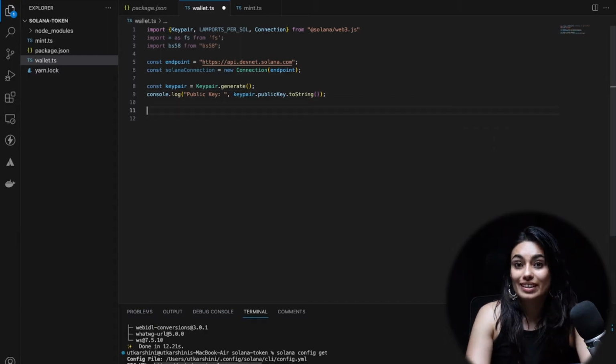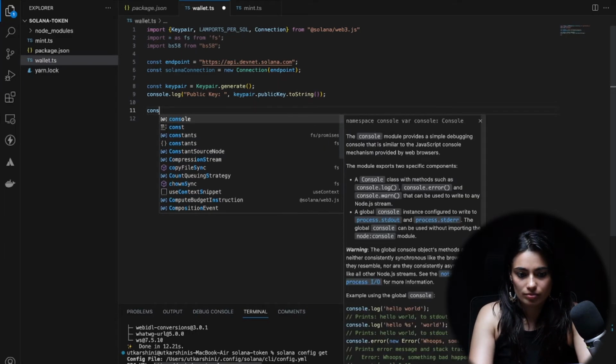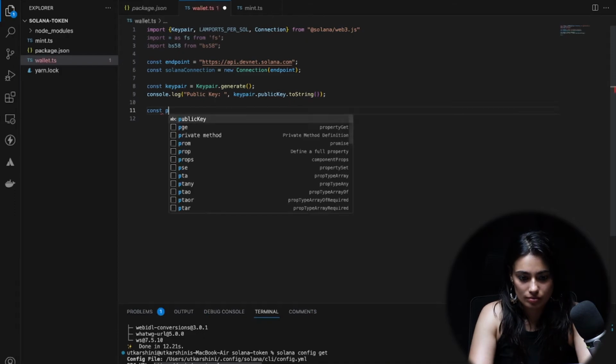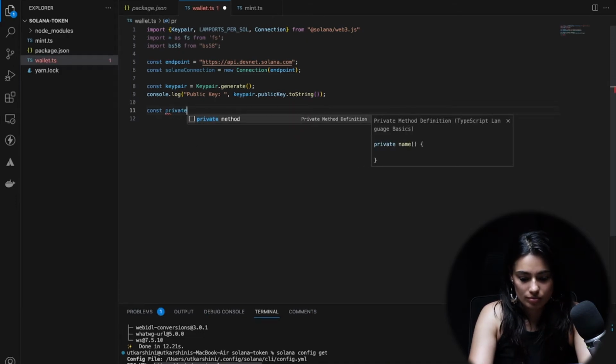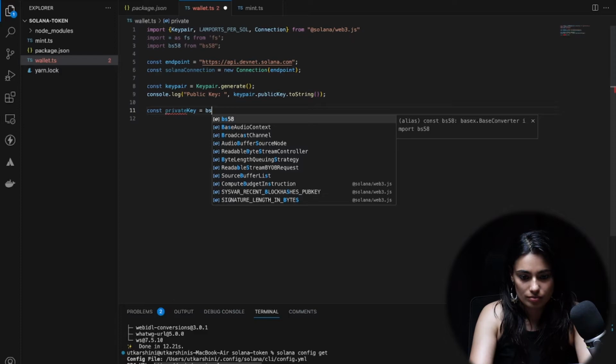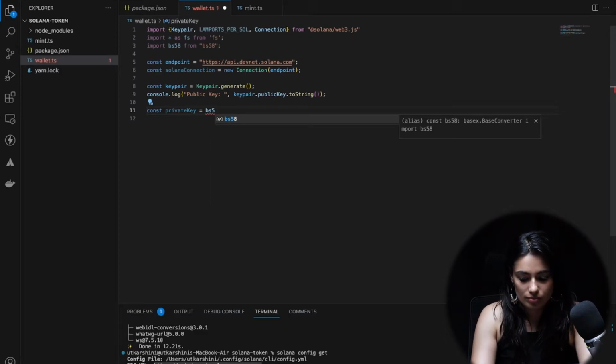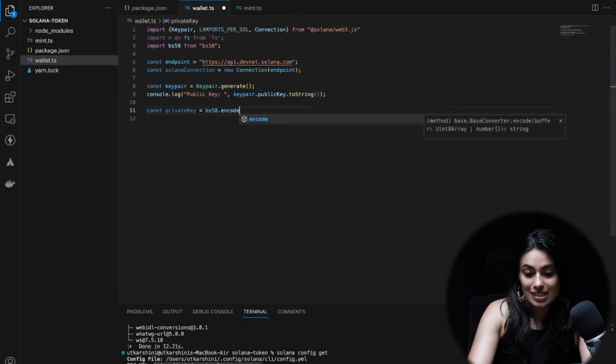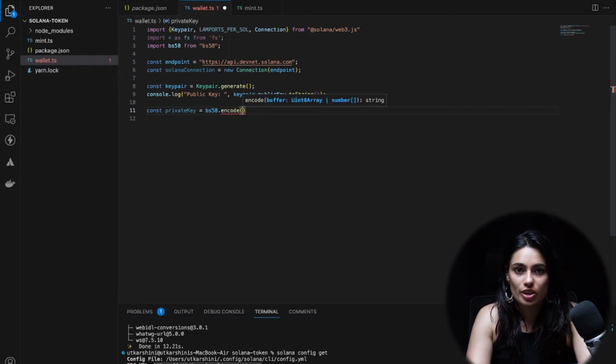Once you have generated the key pair, we also need to do a little bit of formatting. So we need to convert the private key into base 58 format. It has an encode function. Whatever string you pass in here, it will convert it into base 58.